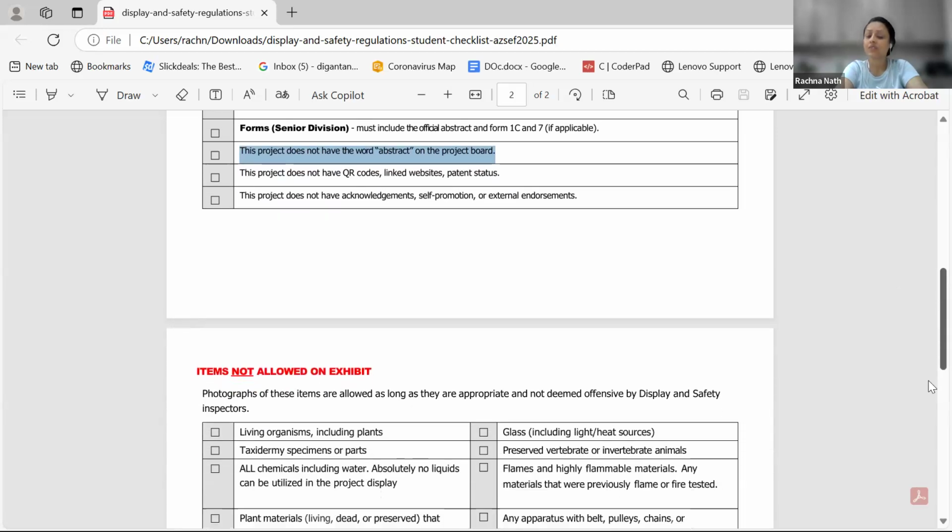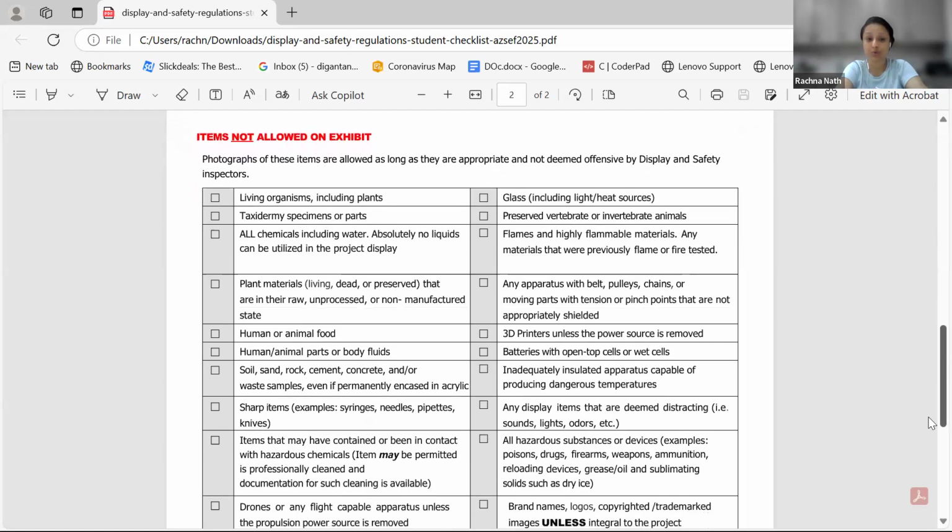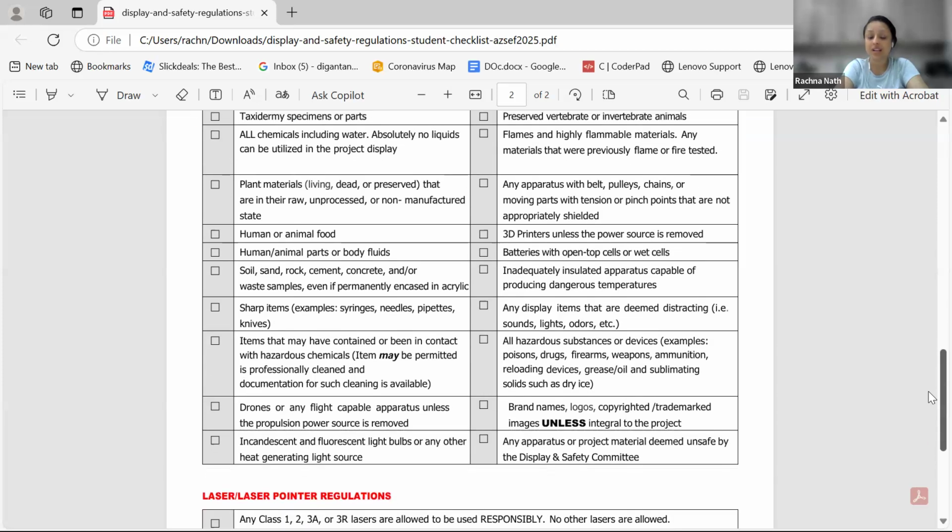So what are some of the things that you can take and you cannot take along with your poster boards? Living organisms, plants, taxidermy parts, chemicals, any kind of plant materials, processed or natural, food, body fluids, soil, sand, rock, cement, you cannot take. No sharp instruments are allowed. No chemicals are allowed. Drones or any flight apparatus will not be allowed unless the propulsion process is removed.